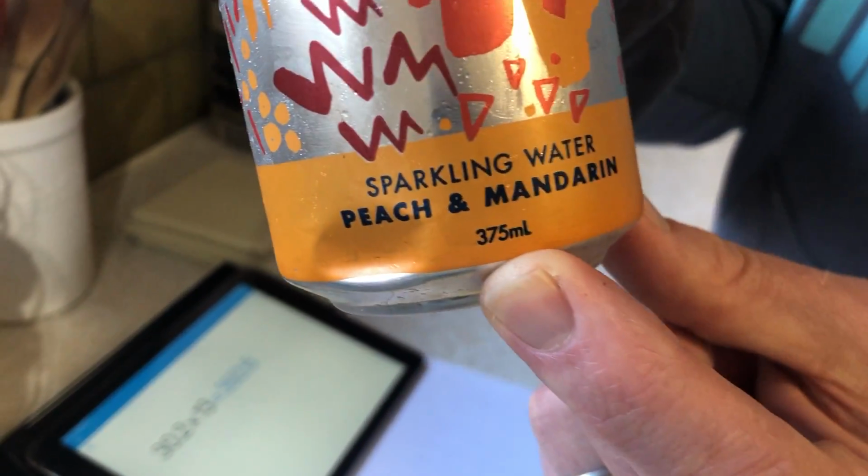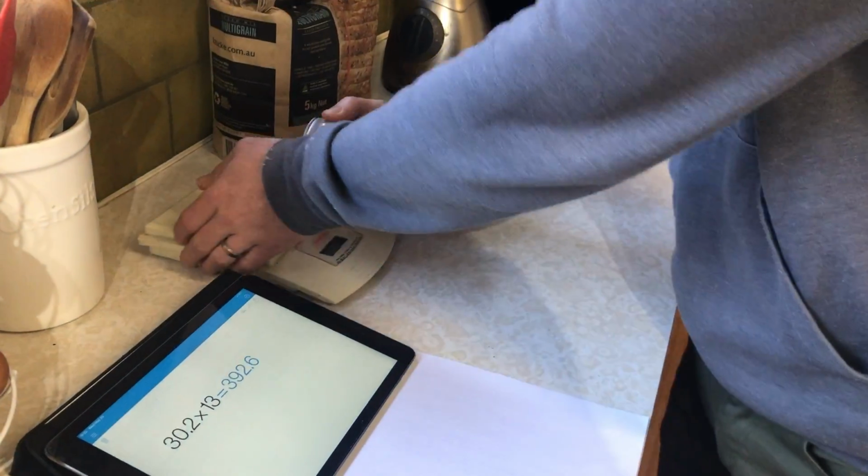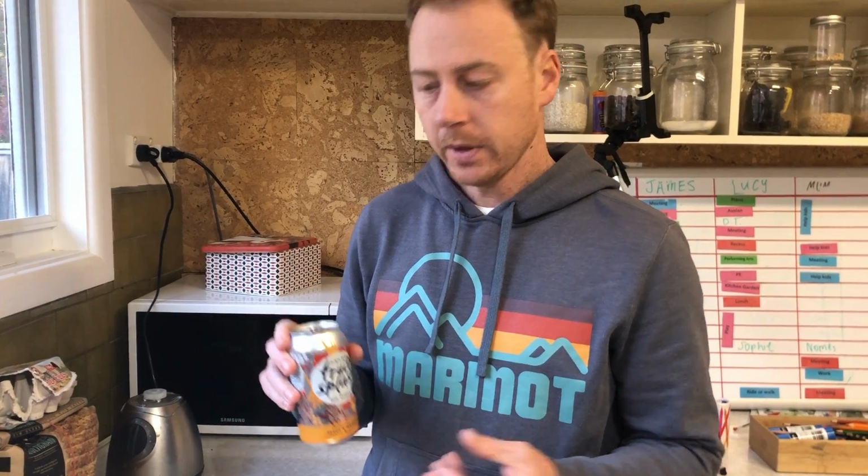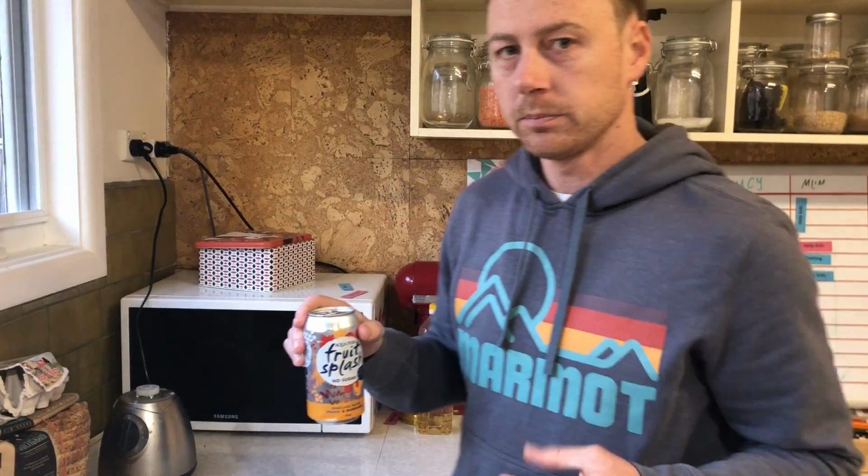which is roughly the same as 375 mil. And what that tells us is that the work we've done is pretty accurate. So we know that every milliliter of water, now this isn't water, so the weight would be slightly different, every milliliter of water weighs 1 gram and is 1 cubic centimetre in size.